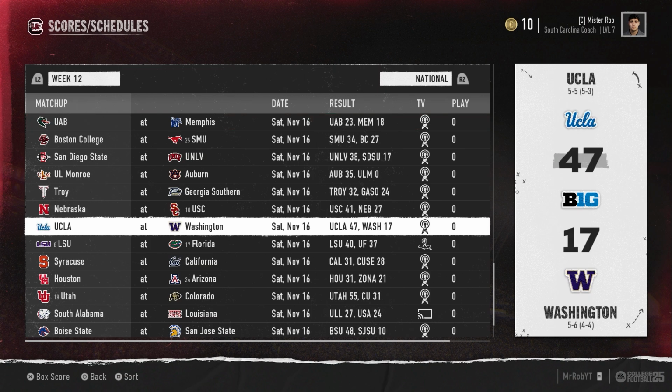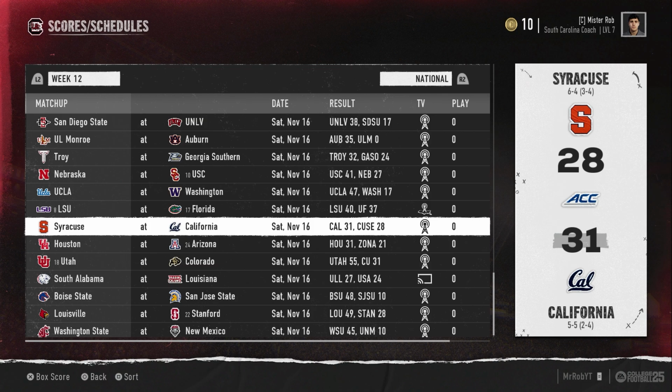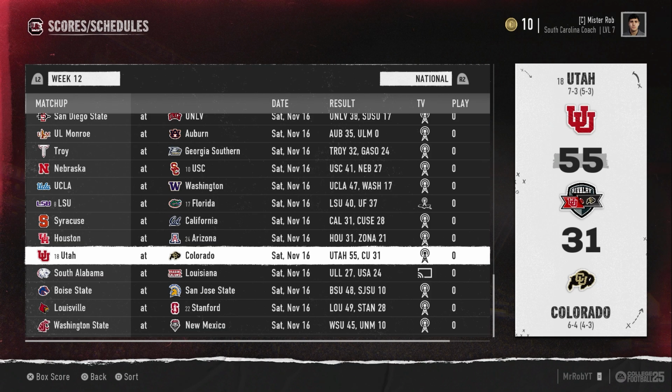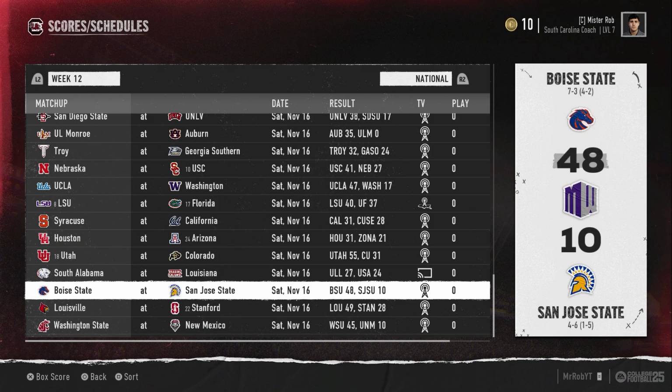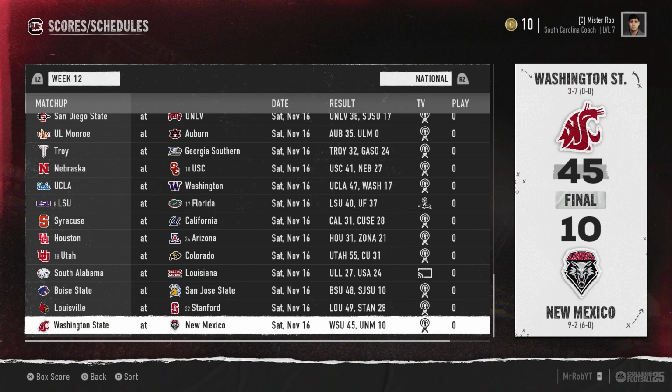We see UCLA beating Washington in a big win on the road. Then we saw the game of the week. LSU gets it done in the Swamp, beating the Florida Gators. And in the ACC, Cal picks up a victory over Syracuse. They're trying to get bowl eligible. Houston over Arizona out in the desert. Utah, we saw them beat Colorado. And then Mountain West, Boise State over San Jose State. Stanford loses at home to Louisville. And then Washington State will beat New Mexico.